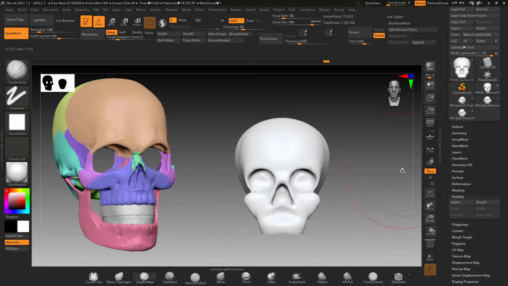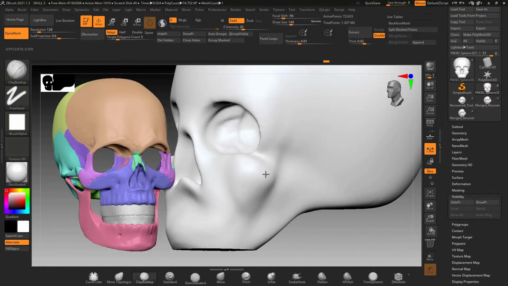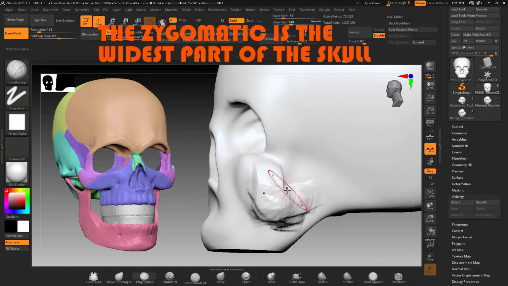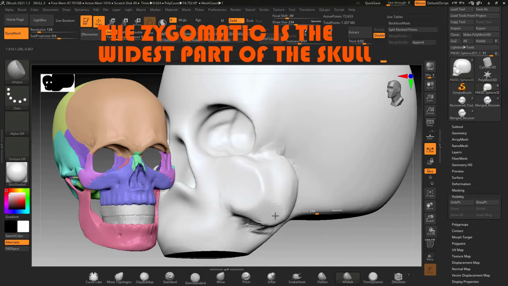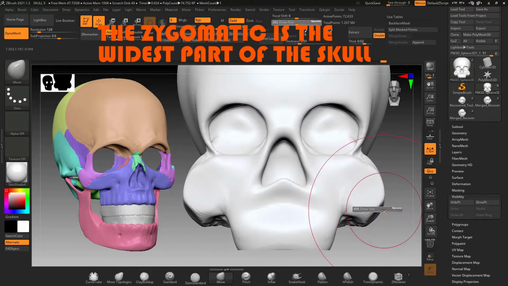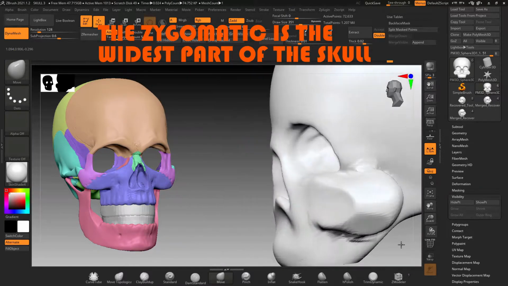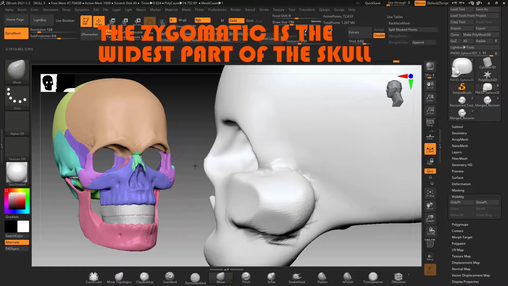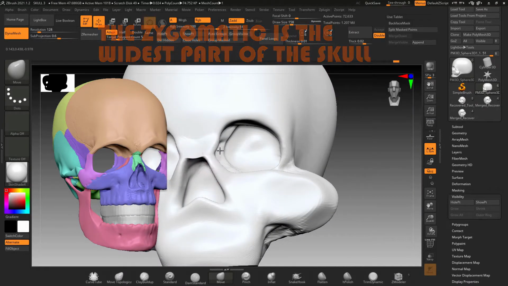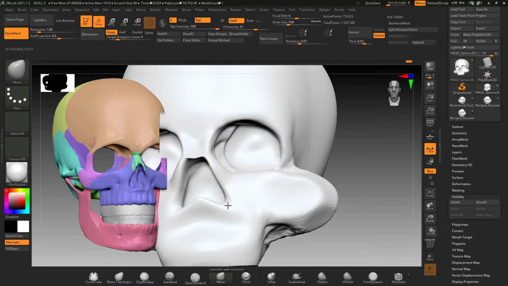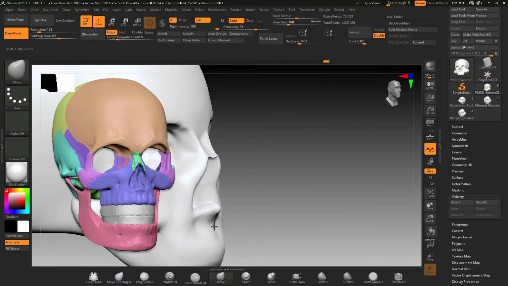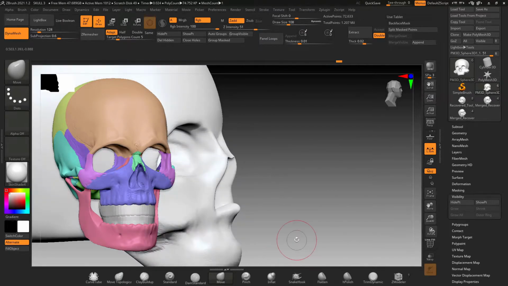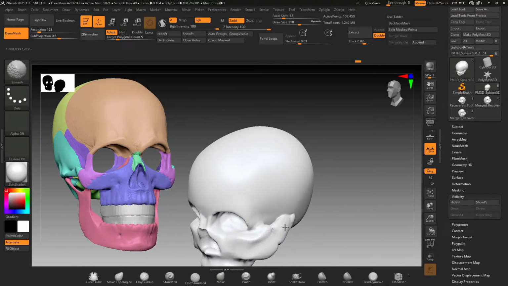Now we're going to build up our zygomatic bone here that's going to stick out where the cheeks are, and the zygomatic is actually flat facing forward and it's almost angled slightly down and forward. So I'm just using my H polish or my flatten brush to flatten out the front face of that. Our nasal bone is sinking into the face, so I need to pull this out a little bit further. It's important to remember the nasal bone actually sticks forward out of the face, so the nasal cavity is like its own shape sitting on the front of the skull.